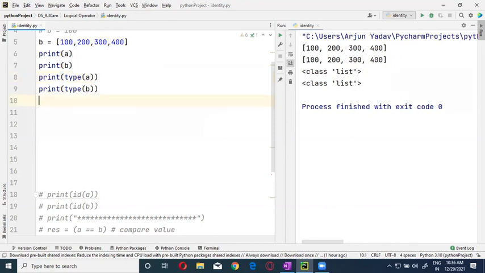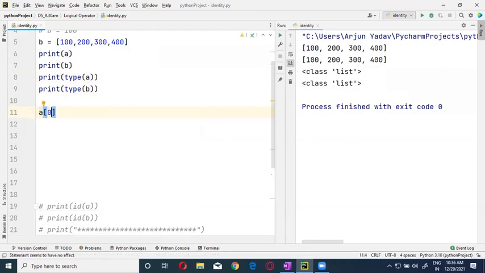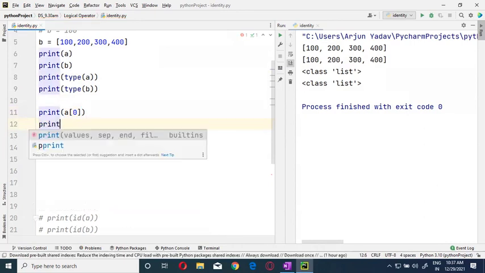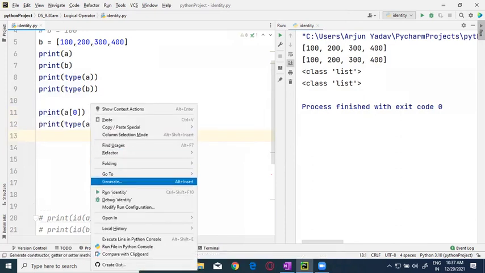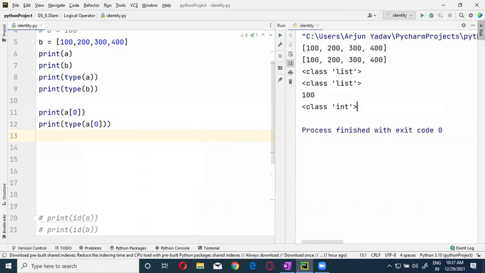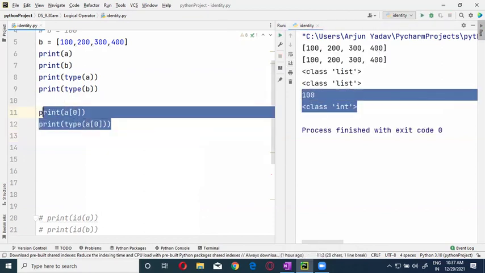Now, when I'm saying A of 0, what are you going to get? 100. Good. And type of A of 0, what is this? Is this a list? Int. Right? This is an int. Now let's print it. I get an int. Now let's take the other one.